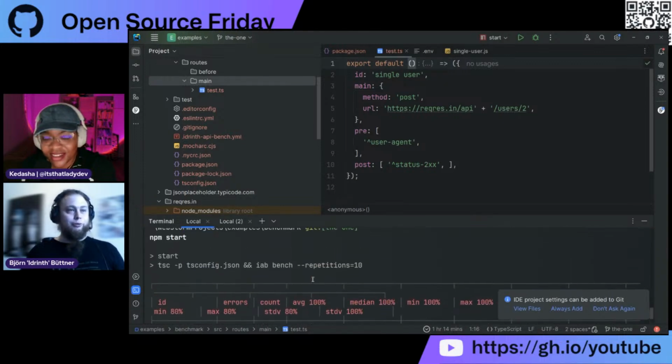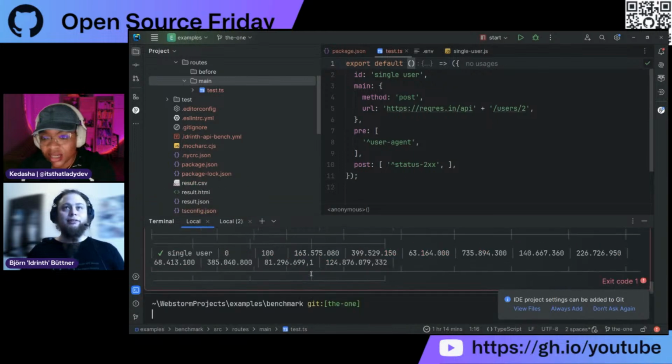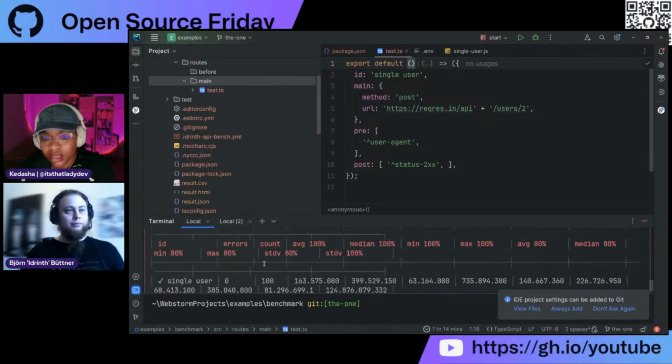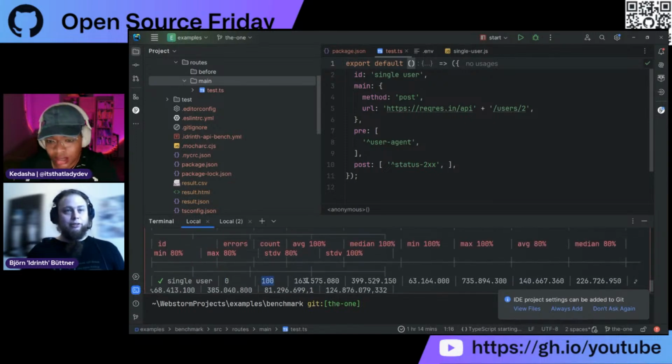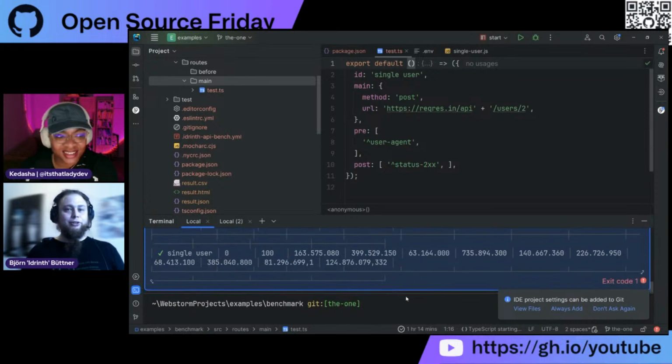There we go. 100 requests is shown at this time, and we have pretty much the same output. No errors. 100 requests. They are also luckily formatted here, so you can actually have dots in there. Dots is Germany's way of commas for English-speaking countries. So you need to just exchange dot and comma. It's otherwise the same. It's a bit confusing. It takes your system defaults for formatting that.